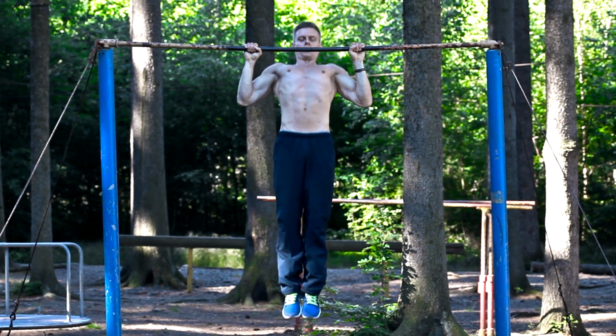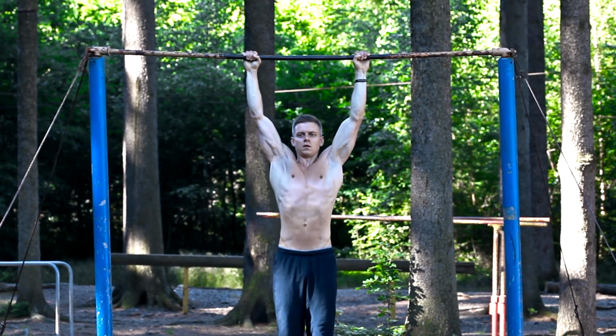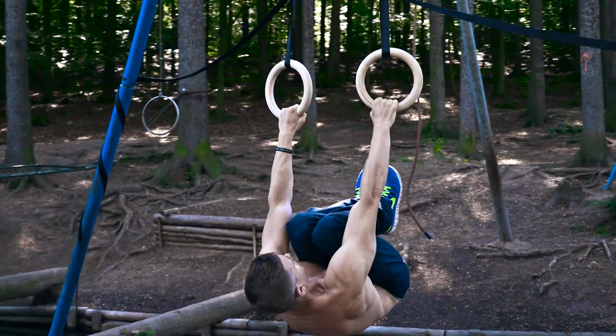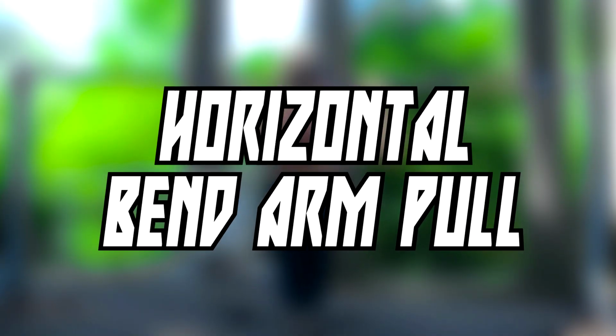There are many ways to do a pull-up, but in the end it all comes down to 3 fundamental movement patterns. In this video we will take a look at these 3 types of pull movements and show you progressions for each one of them.